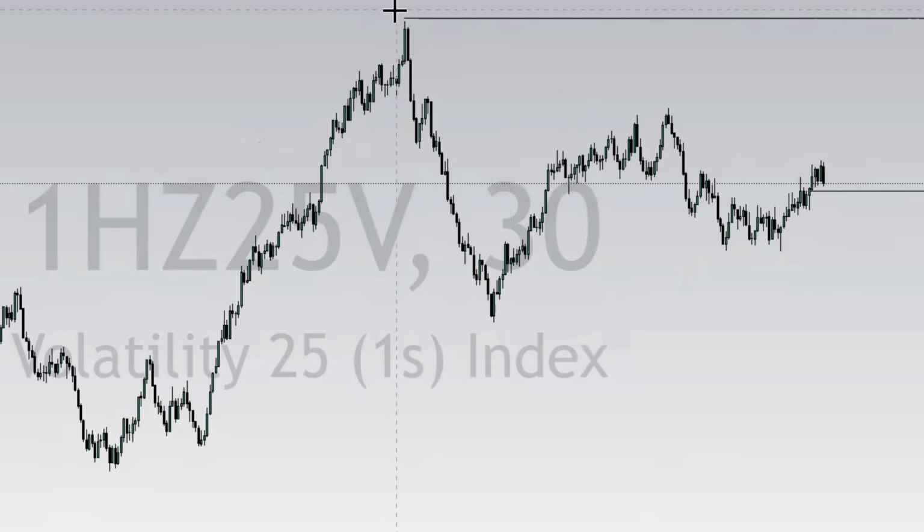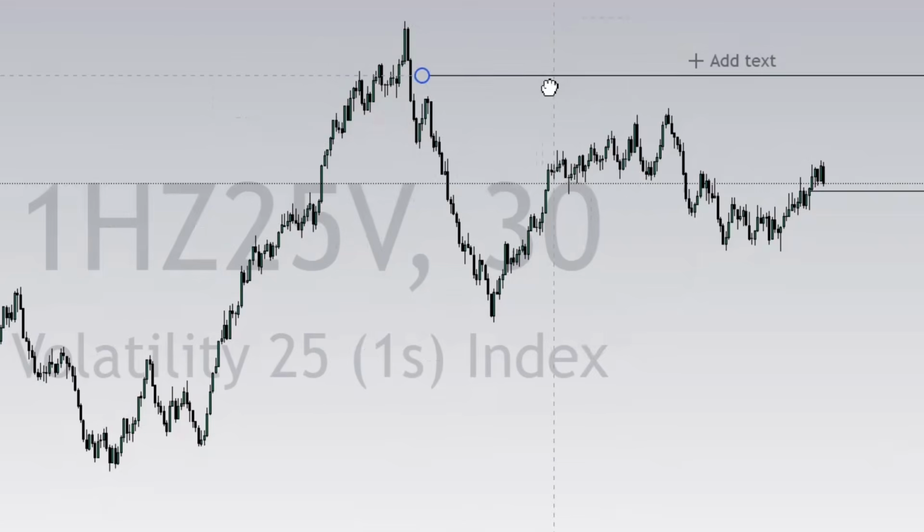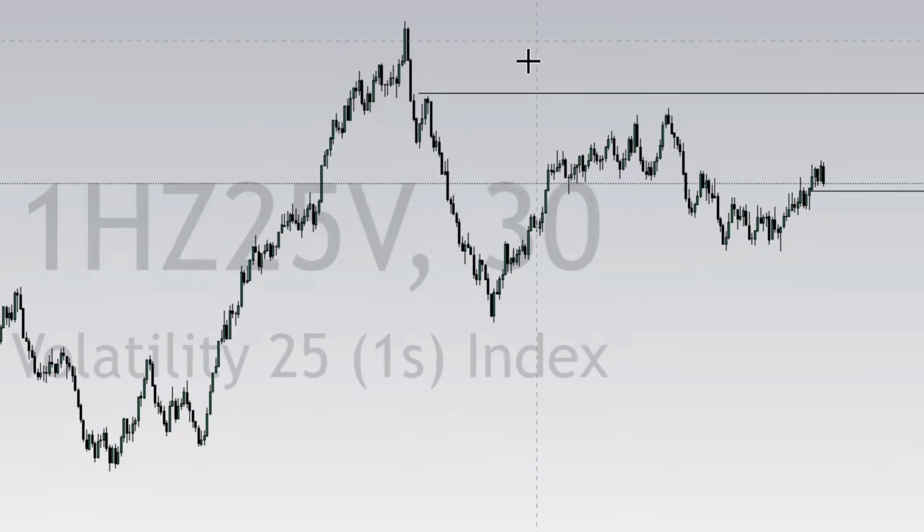This is the reason why a lot of traders click on buy, and the market will move in their direction for a while. It will almost hit TP and then start pulling back. Why? Because the market does not have business taking this high yet. There is no cause for the market to take this particular high, and that is why it is not taking it yet. It might just be this high the market would come back to take, and it will start pulling down again. You need to know where exactly there is a cause for the market to effect in that direction. That is what I am going to be teaching you today.